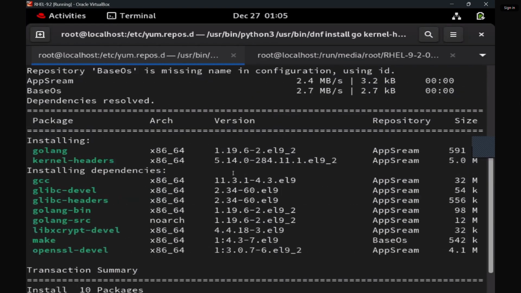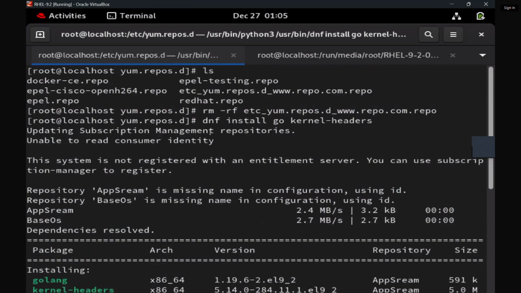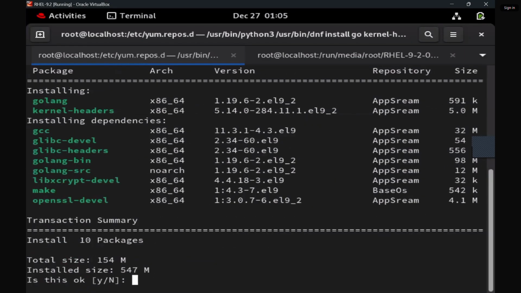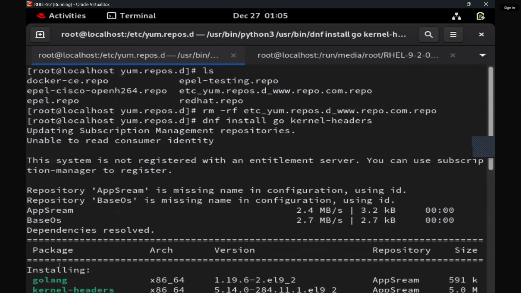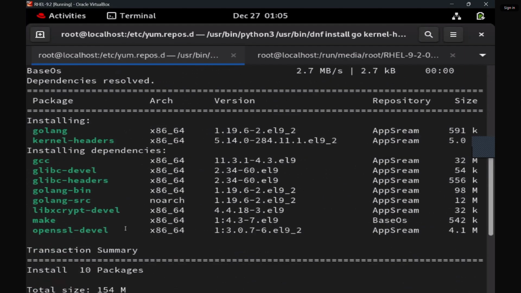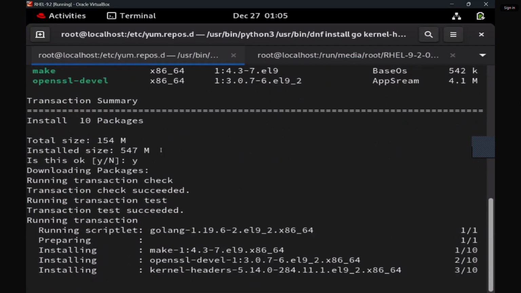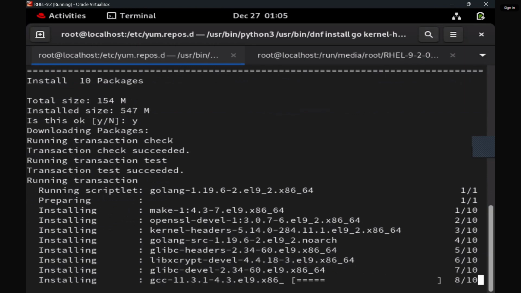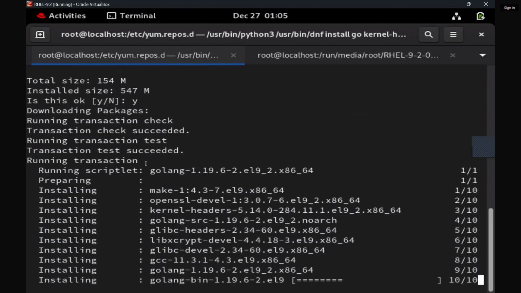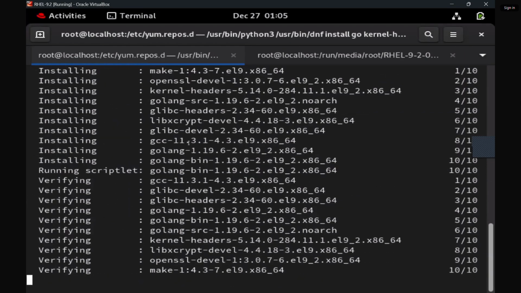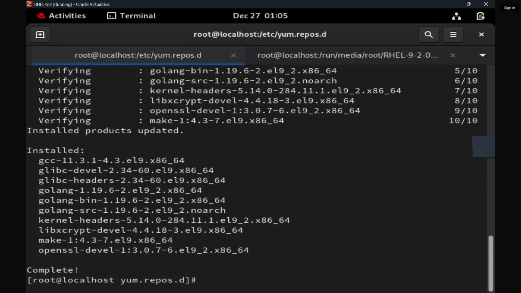When I showed you the demo of the dnf config-manager add command, you can see a file was created. That's why I'm getting this error. If you install these packages, golang and kernel headers, then after this you can try restarting your VirtualBox, or you can try to copy the files.